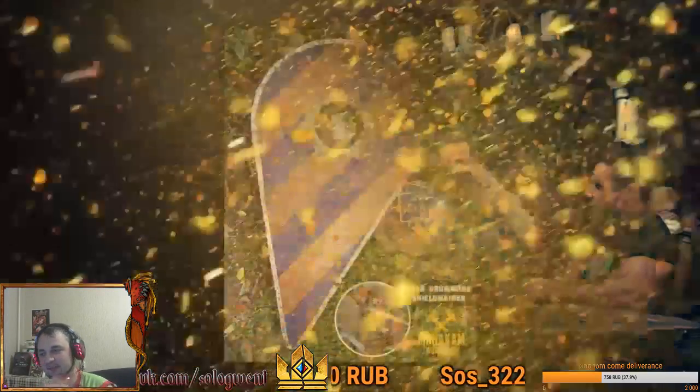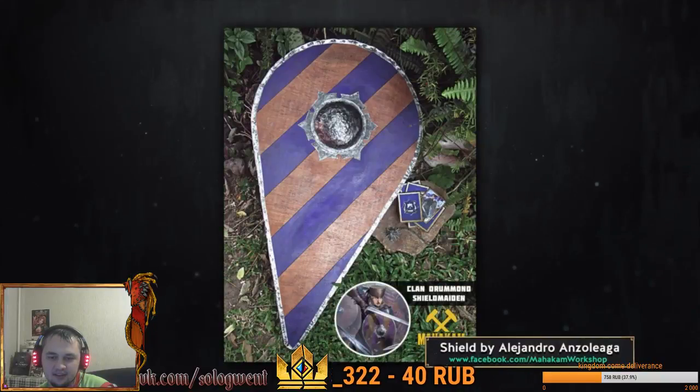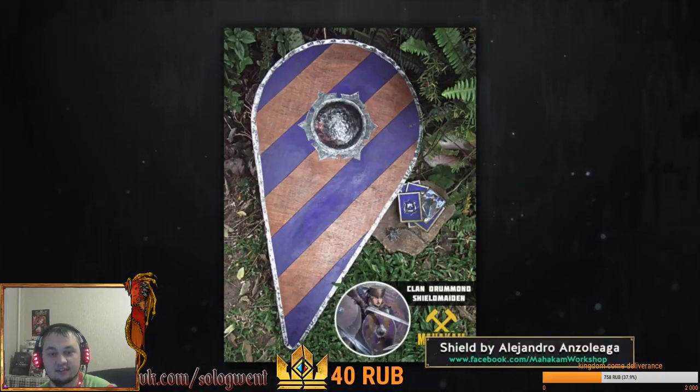Moving on. We also have an awesome shield. Cheers to you. Cheers. By Alejandro Anzolega, and he's known also as Mahakam Workshop on Facebook. And yeah, our shields are our ramparts, pretty much. I love this. It's like a full-sized Shield Maiden shield. Yeah, and it's incredible. It looks totally like in the illustration. Yeah, it's really good.